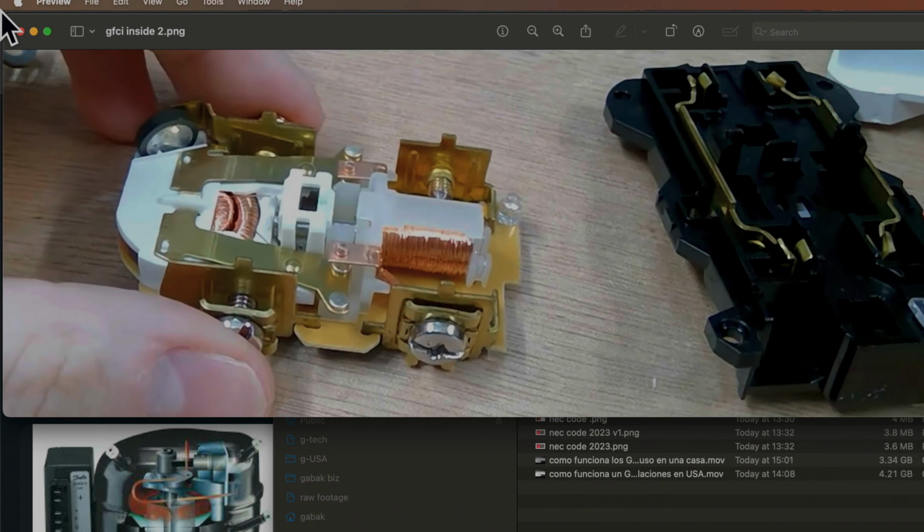Where it says line, you put the 110, and where you have the load is the other outlets. You're going to put it in the load, and that's it. So this is the electrical outlet inside. As you can see here, we have the metal plates where you're going to connect the plug here and here.